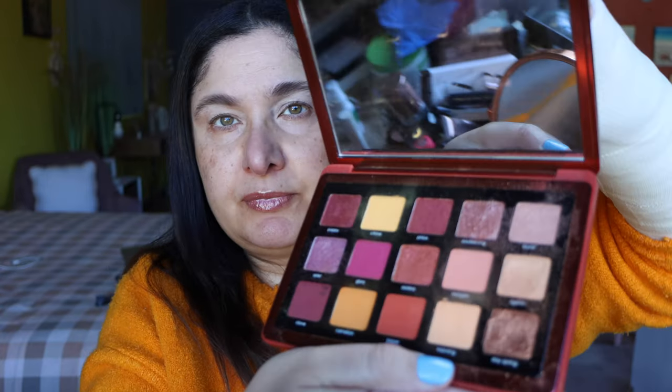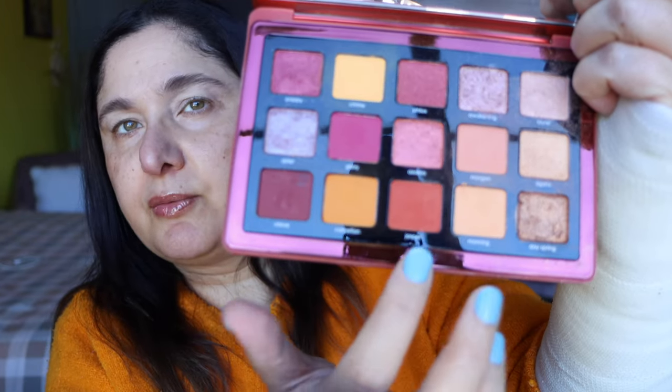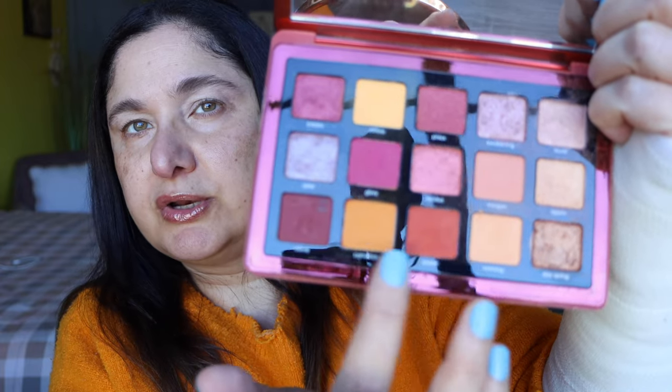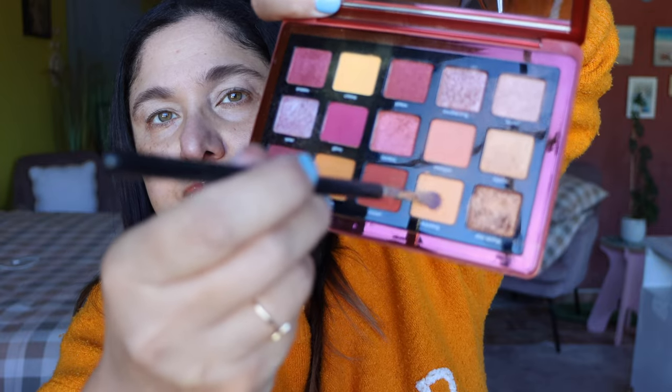With this look, it really is just a matter of finding your orange eyeshadows. I've pulled out my Natasha Denona Sunrise palette, which has some beautiful tones. I'm going to be working with the shades Carnelian, Jasper, Morgan, and Morning. I'm starting off with the lighter shade to do the crease, using this really soft fluffy brush by Sigma — the E36 — dipping into the pale shade called Morning.